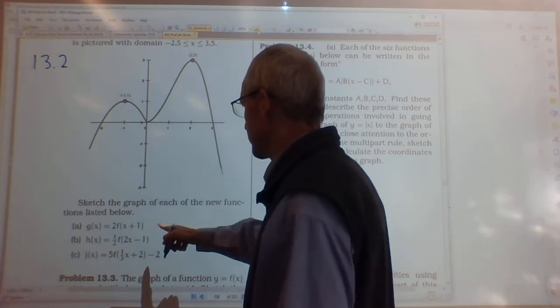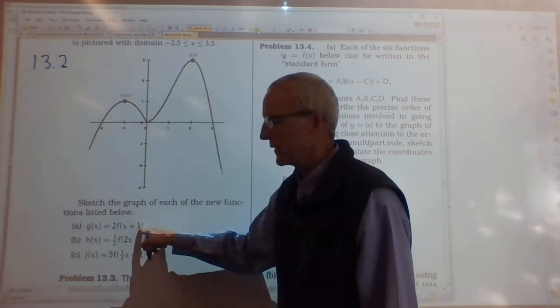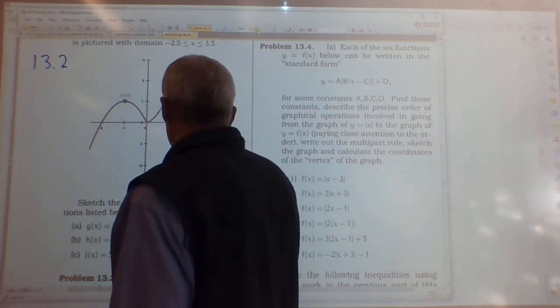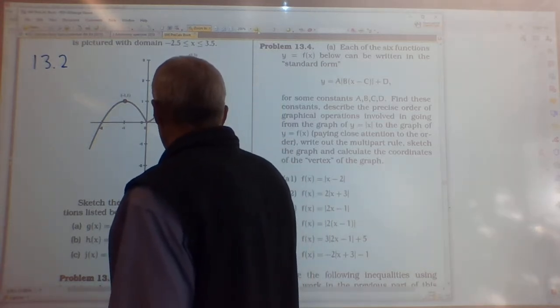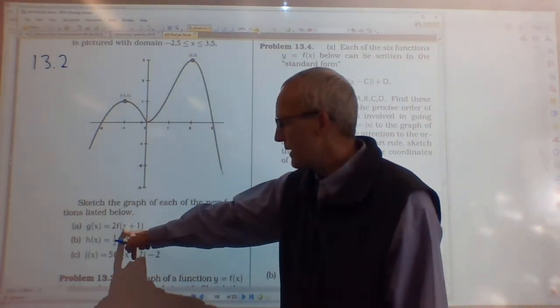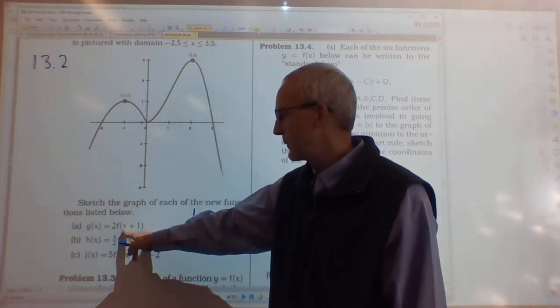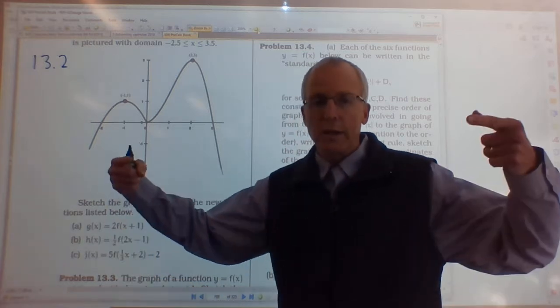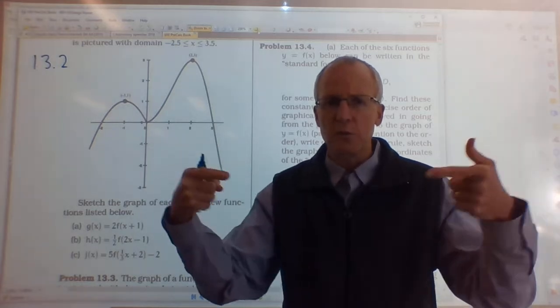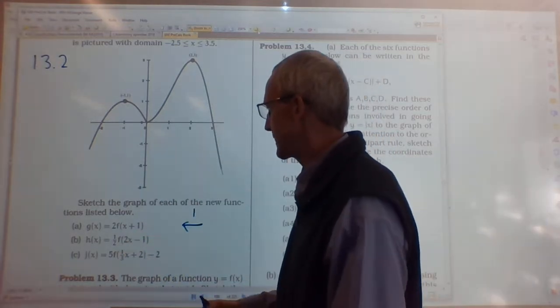So what I would say is write the rules. First, you look at the shifting part to the x, and then we're going to shift it to the left one. So I'm going to go like this, shift it to the left one. Now we're not multiplying the x by anything. If we had multiplying the x by 2, we would compress it by 2. It's always the opposite for the x. Instead of making 2 bigger, it's 2 smaller. But it's not, so we don't have that step.